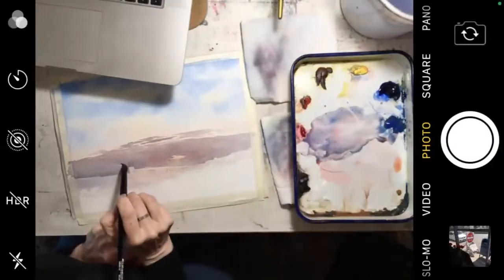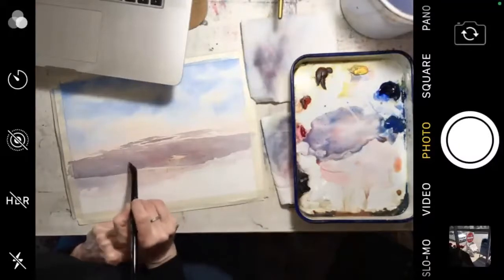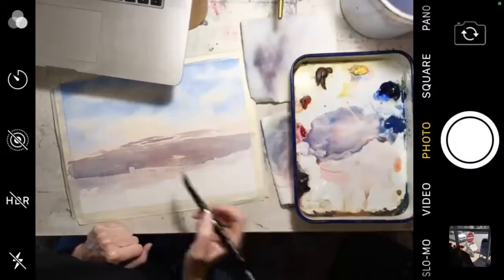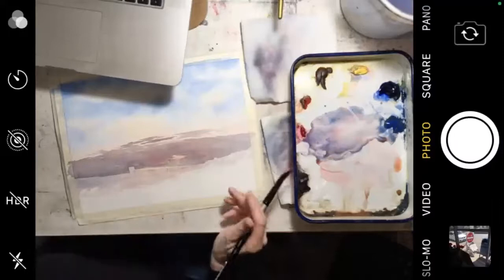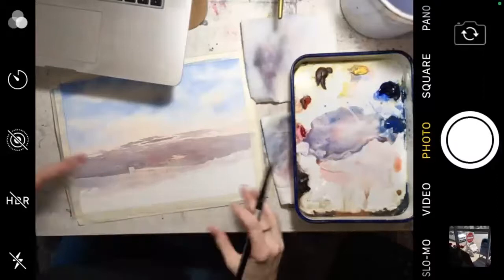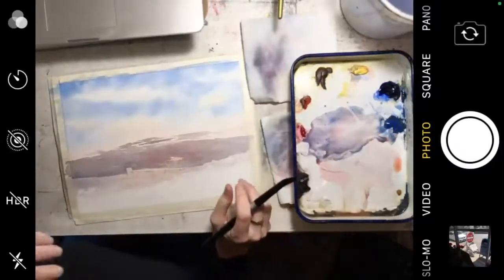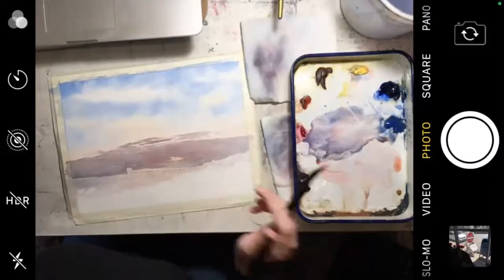I'm just going to sop up a little extra water here. Just encourage a little drawing. Make sure we don't get any uneven blotches through here. So we're just building background to foreground at this point. We work with light to dark as a general rule. So that usually means distant to foreground.